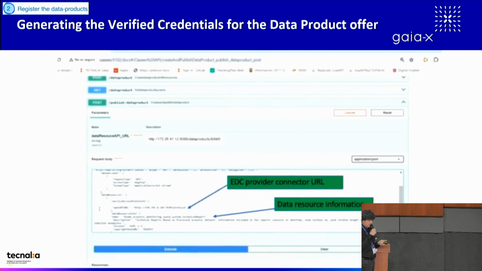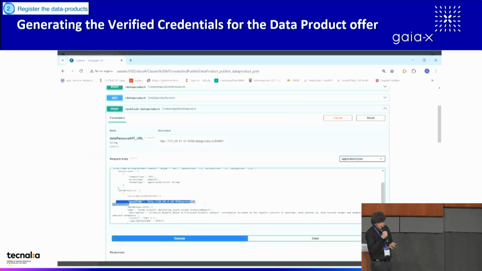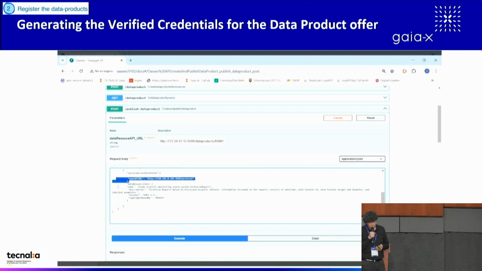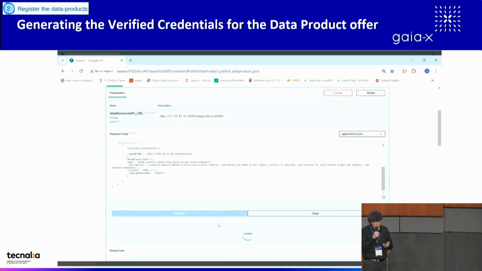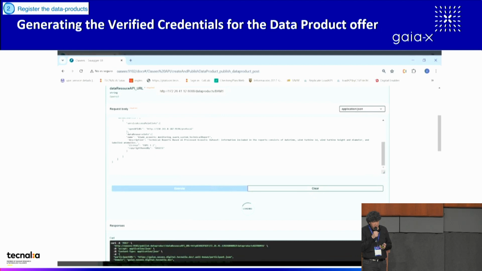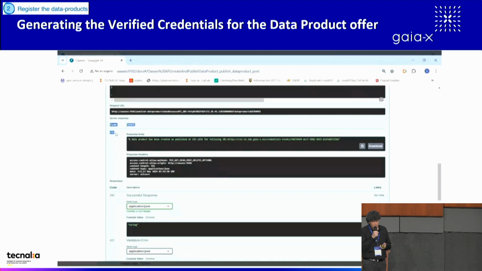For these checks, we have used the Gaia-X Lab version 1 clearinghouse to make the test. And there is an example of the steps to generate the verifiable credential and to store the data product in the repository. Finally, we have the message that the data product has been created in the SES services, with a URL that could be used to consume the data.